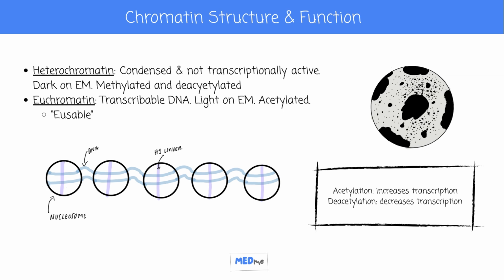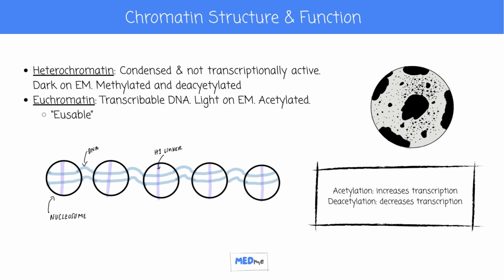Now, something they can trick you on a test is that they'll say, which one of these is not a core protein that makes up a histone? And they'll list H2A, H2B, H3, and H4. And then they'll also add H1. They may even say H1 linker. So if you get this question on the test, H1 linker is not a core protein. So make sure you keep an eye out for that and you really know the structure of the core proteins of the histone.